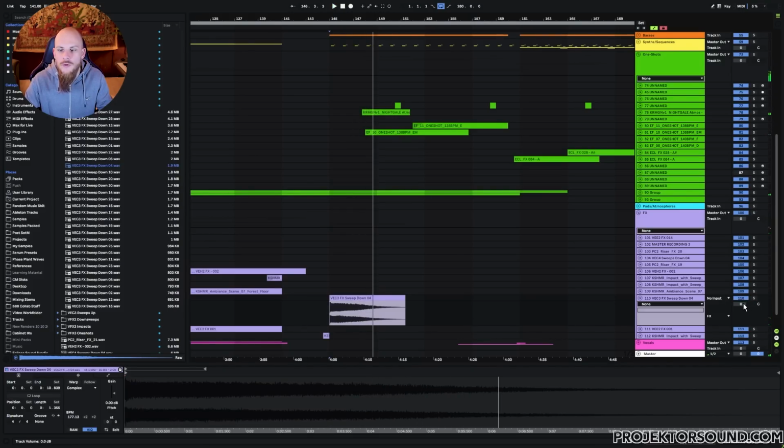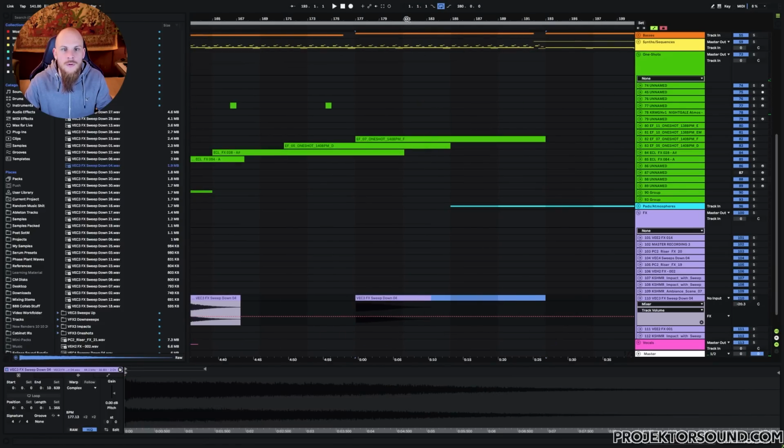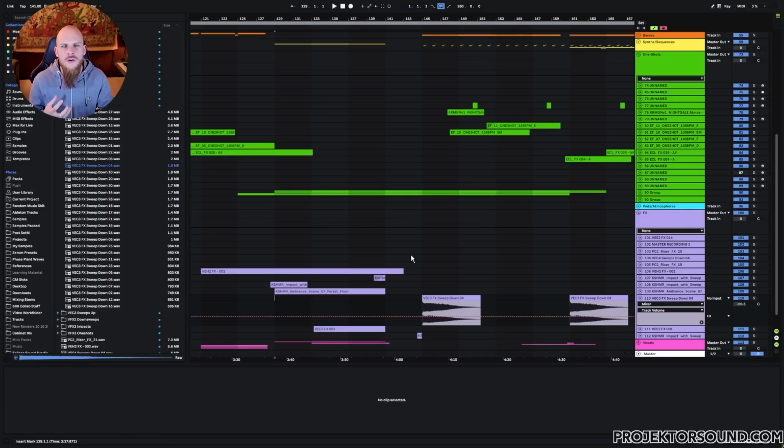What I hear a lot of people do is just put this in every drop. So they have an effect something like this, minus 20 dB. And then they just copy it over to every segment of their drop. Especially going out of the break, this just doesn't sound right to me.